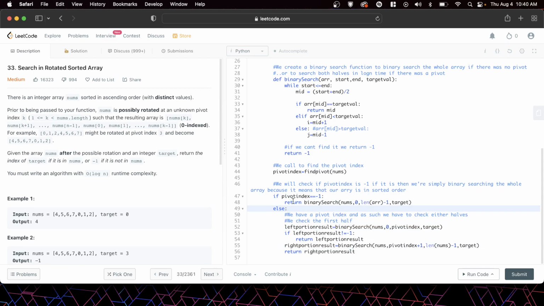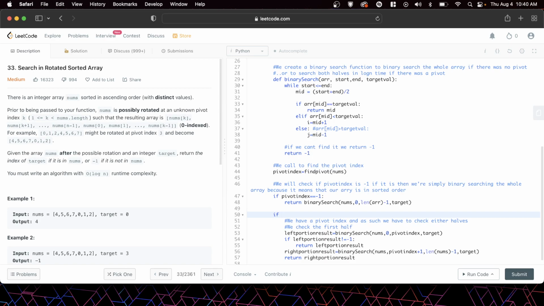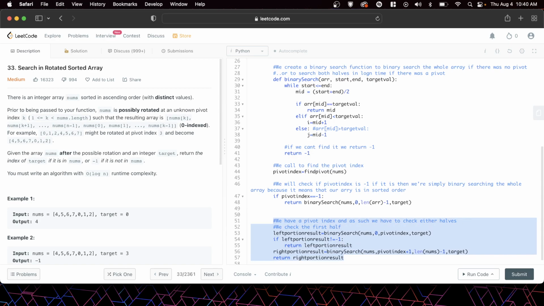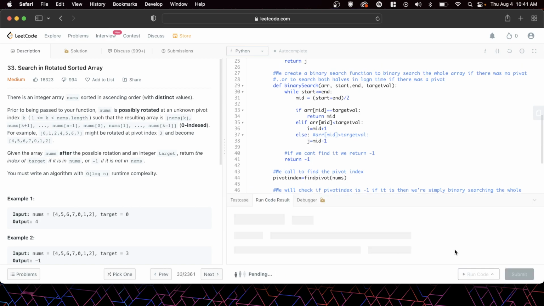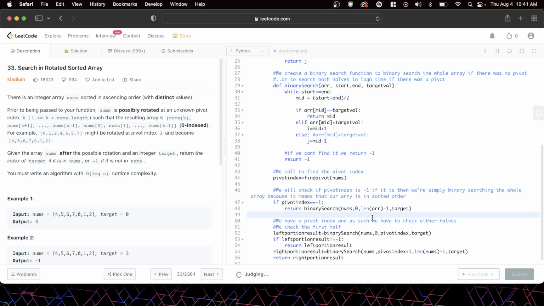Maybe we don't have to write the else condition here. I'm going to just check this. Yeah, so it's something to do with this code.